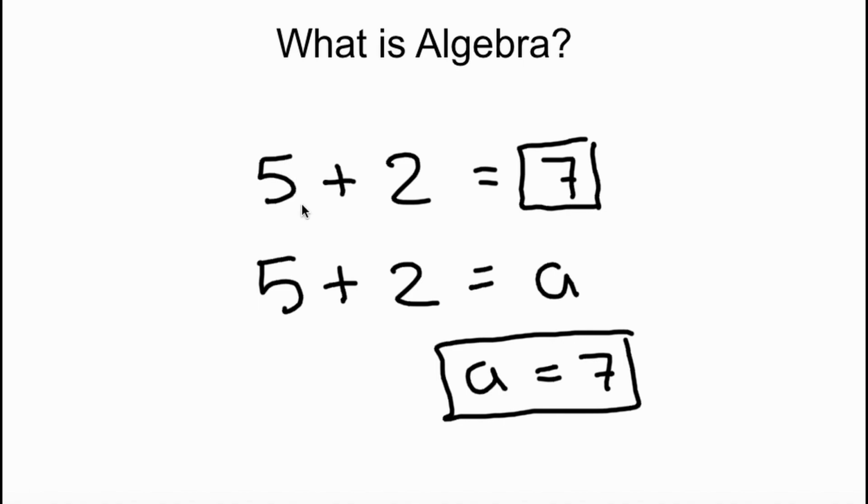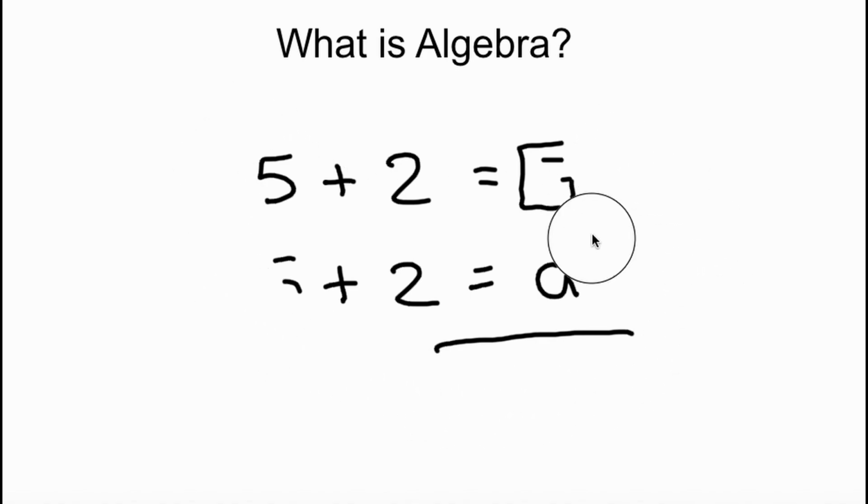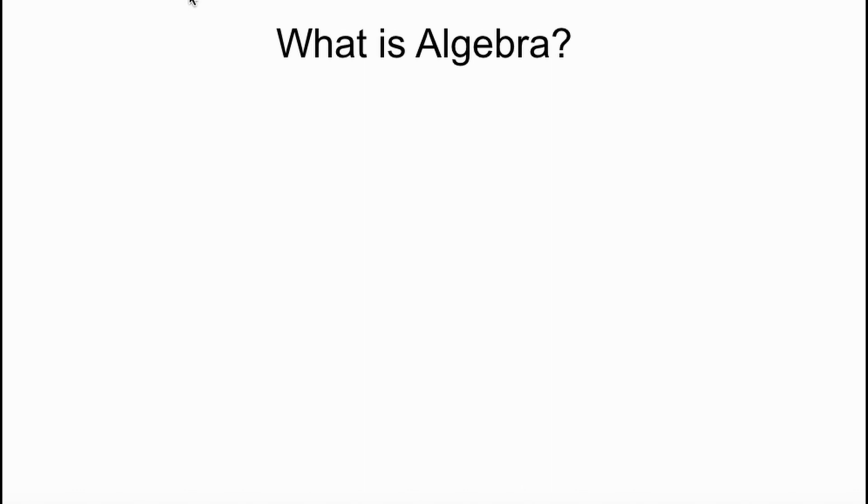Let me give you one more example. The variables don't always have to be your total. They can also be an unknown value before you get to the total. So let's say you already know the total, but you don't know one of the numbers. For example, if I were to use A plus 3 equal to, and let's choose a random total, let's say 11. Now in this case, the unknown value is not your total, but it's actually one of the numbers that you are adding to get to that total.